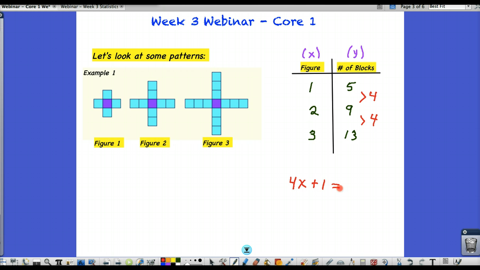Yes. You sure about that? Yes, good. That's okay. You guys are all right. So if we take 4 times whatever figure or x value, remember we said that also represented x, and we add 1, we actually get our y column, right? Or our number of blocks. So look at what you guys have done. You have built an expression, you have built a rule for this pattern using the table to help you, which is a lot easier than just looking at the figure and trying to build a rule. I'm glad you understand, Lita.